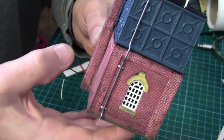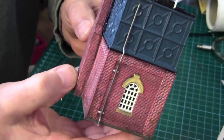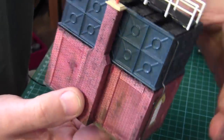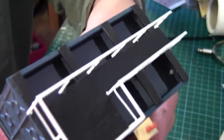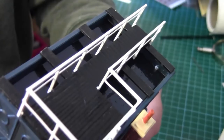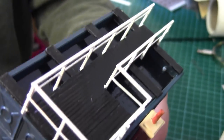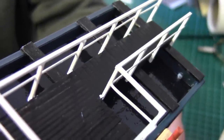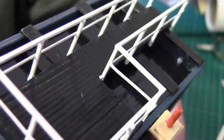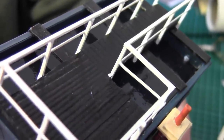So now we have our downpipe glued on. There's one thing I want to show you, if you can see in there. I don't know if you can see that, just in there where the pipe has come through, it's just above the water line. And what's the chances of that happening?